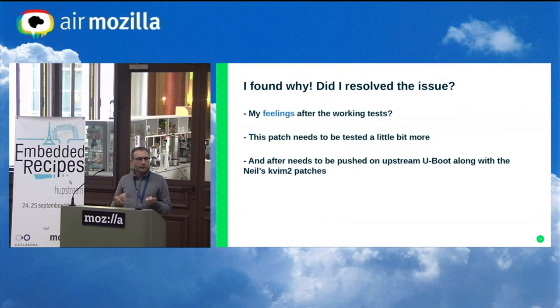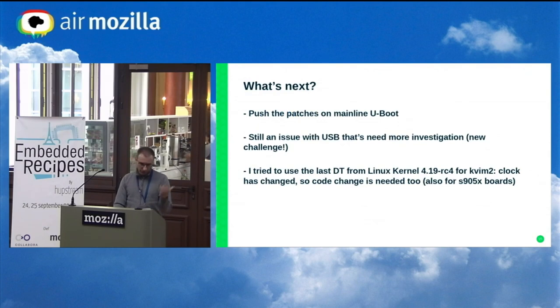It's not so easy from my point of view. I'm a newbie in U-Boot coding. So I need to ask and to check if this change is a good change, if no other Amlogic board can be broken with this or not. I don't have a lot of Amlogic boards at home, so it can sometimes be complicated to test on all. But I think this will be upstreamed in U-Boot very soon. So what's next, as I said, is to push the patch on mainline U-Boot.